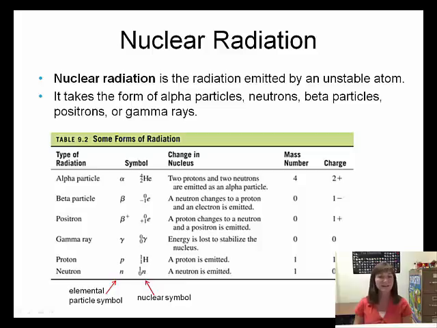Mass number is 1 and the positive charge of 1 because it's just your basic proton. And then here's the symbol for the neutron, lowercase n. If I wanted the nuclear symbol for a neutron, it's going to have 0 protons but a mass number of 1, because 1 neutron, 0 protons is going to sum up to 1. And then the change in the nucleus is that a neutron is emitted. The mass number is 1. Oh yeah, we've covered that. And then there's no charge.